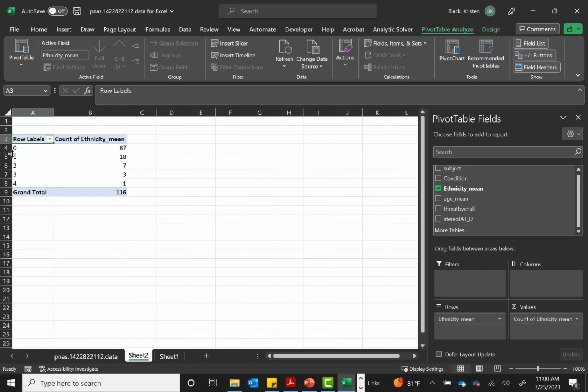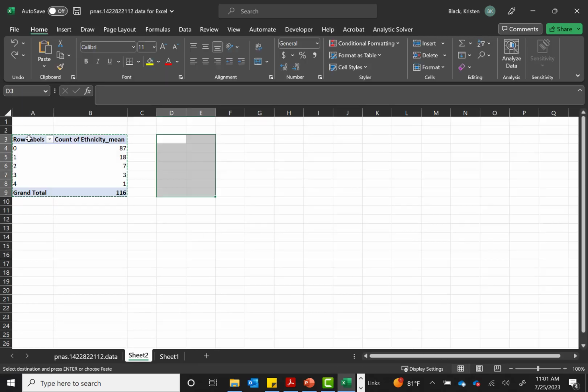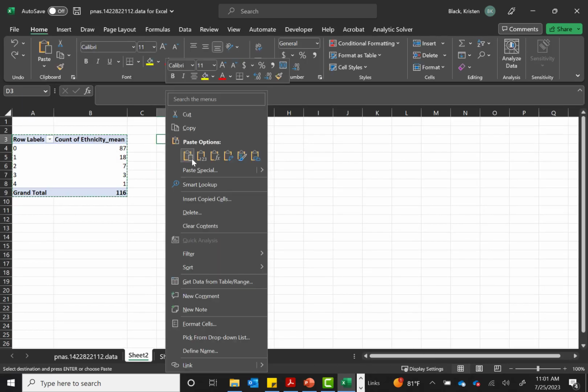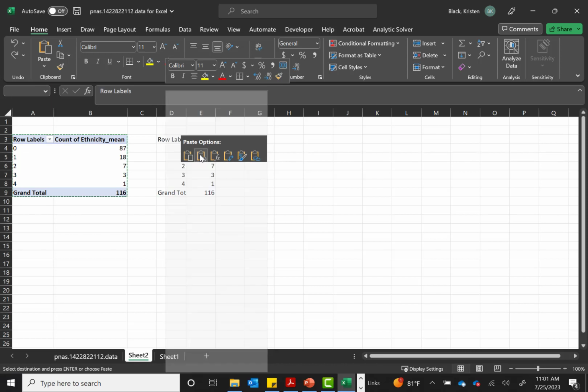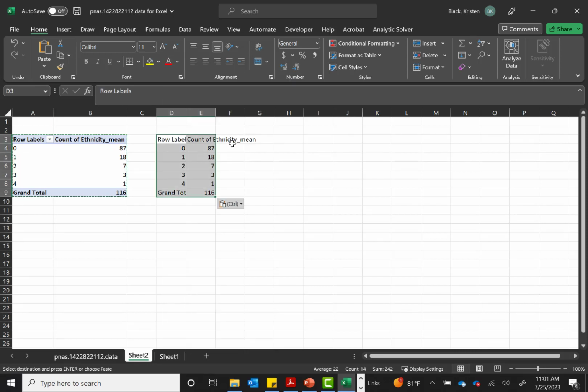Now this is still a little bit messy because my rows aren't very descriptive. It's got ethnicity as 0, 1, 2, 3, and 4. And so we can do a little bit of formatting to make it look a little bit better. So I'm going to take this actual pivot table and copy it, and paste it here, but this time when I paste, I'm going to paste just the values. When you right click paste, there's an option that says values 1, 2, 3, and that's just going to paste my very basic values here. I'm going to get rid of my grand total because I want to just focus on presenting the overall count of each type of ethnicity that was reported.